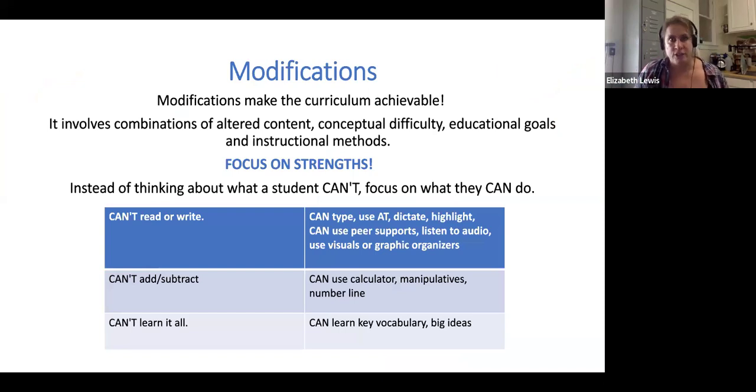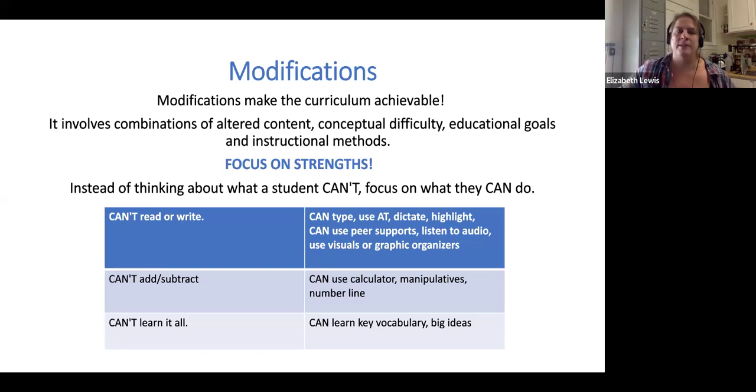So with modifications, though, and the reason I'm telling you all of this is because a lot of times I talk with families and they don't quite understand, like, how do you modify something? Like, what does that mean? How can I advocate for appropriate modifications so that my child is not running and hiding or eloping when he gets the same worksheet that everybody else got?